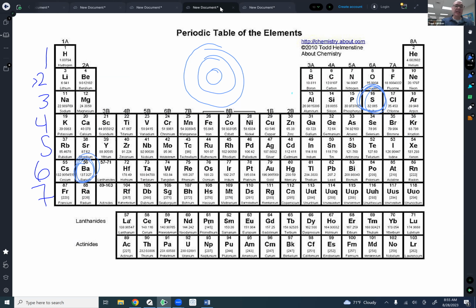Now, by the very nature of having a lot of electrons, barium is probably going to have a lower ionization energy. However, it's also a part of the story that sulfur has 6 valence electrons versus barium's 2. Barium needs 6. It doesn't care if you steal some of its electrons. Sulfur has 6. It's going to want to protect them because it's very close to its stable octet. So the sulfur is going to have the higher ionization energy because it wants to protect its electrons.